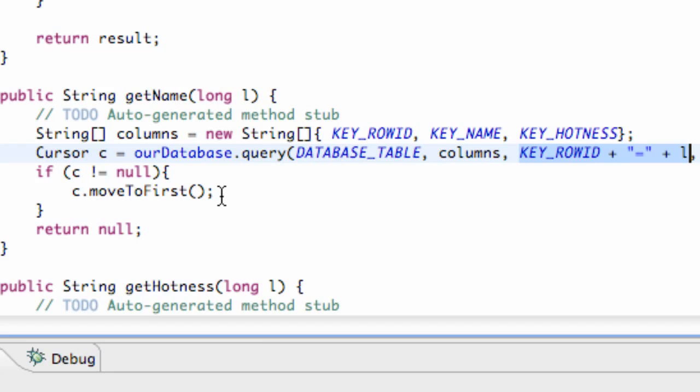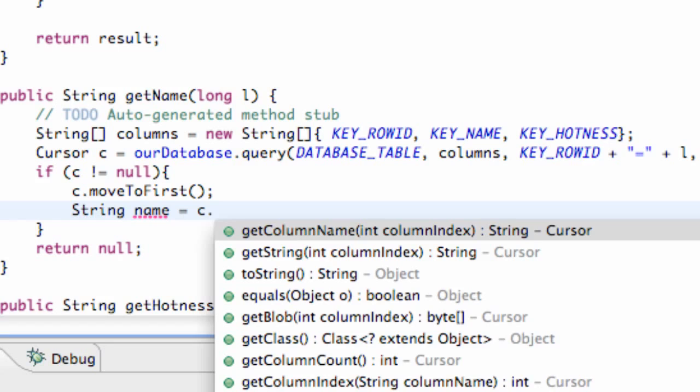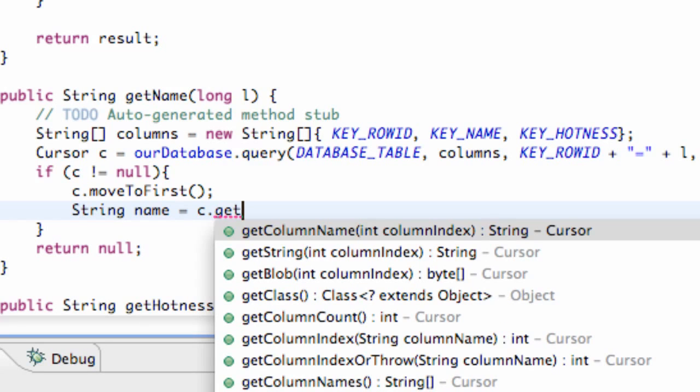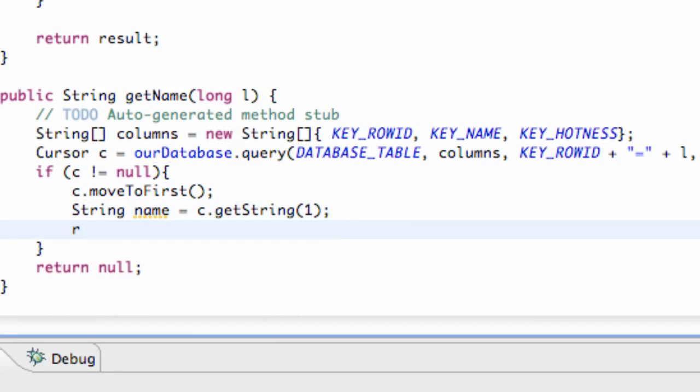We have to call that method for us to look through it, and then all we're going to do is set up a string called hotness, or actually name. We're going to set this string equal to our cursor dot get string, and we're going to put 1 here.